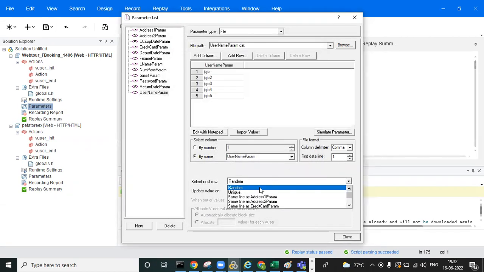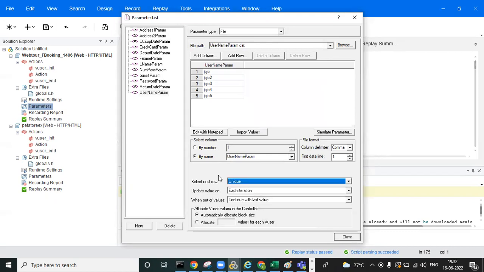And the next one will be unique each iteration. So what is unique? Unique stands for one-to-one mapping. For example, we have banking credentials, a Facebook application, and a Gmail account. If I give my credentials, Suraj's Gmail, will it open?